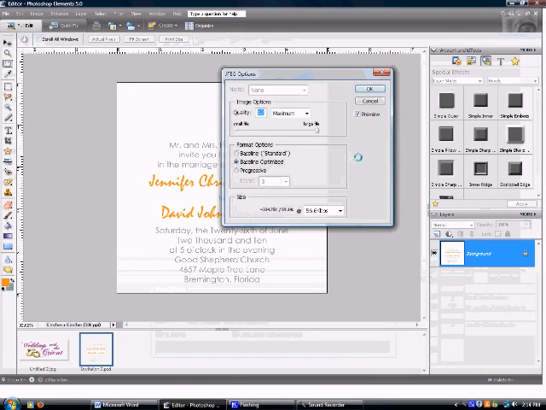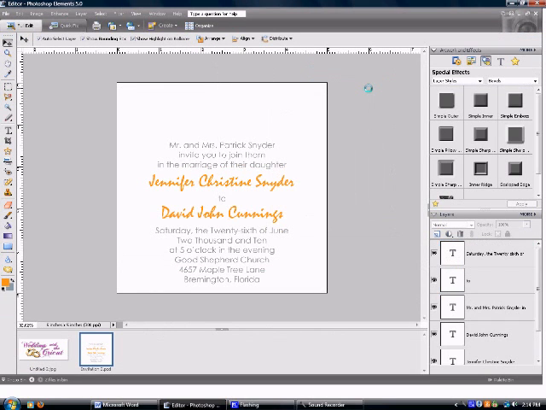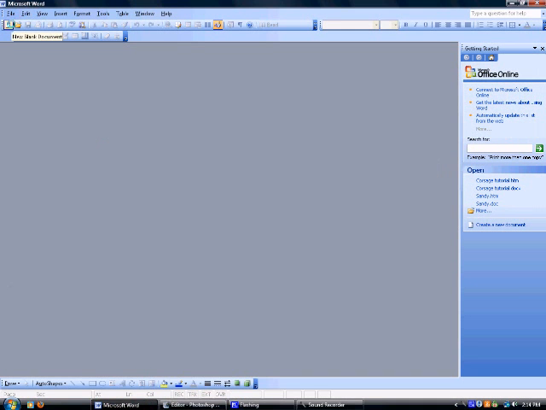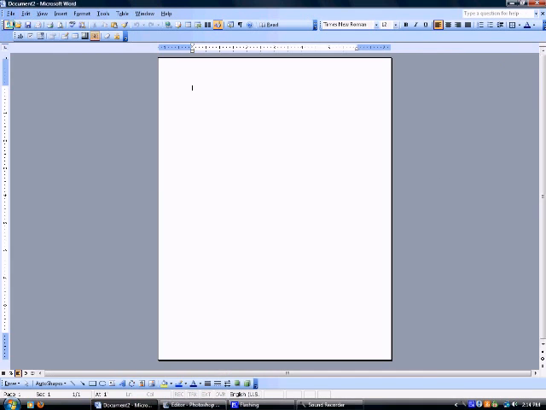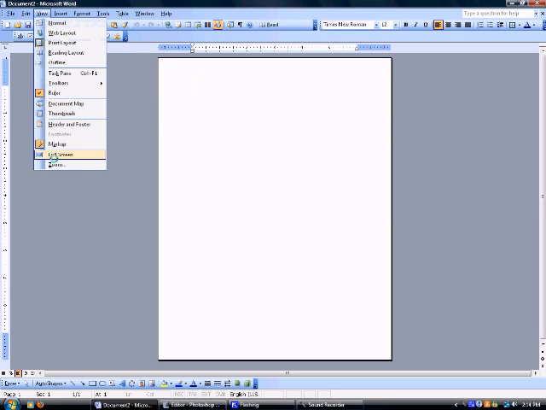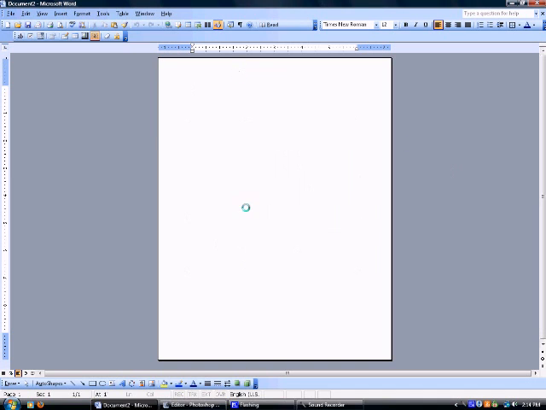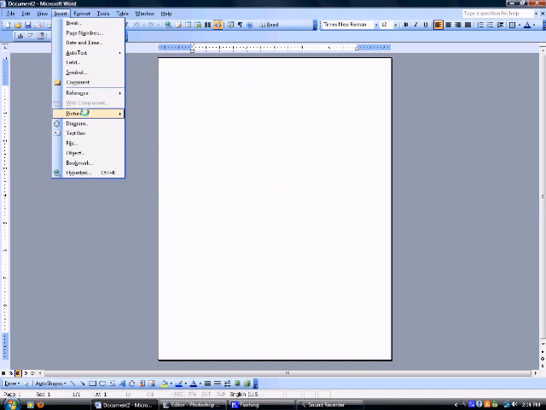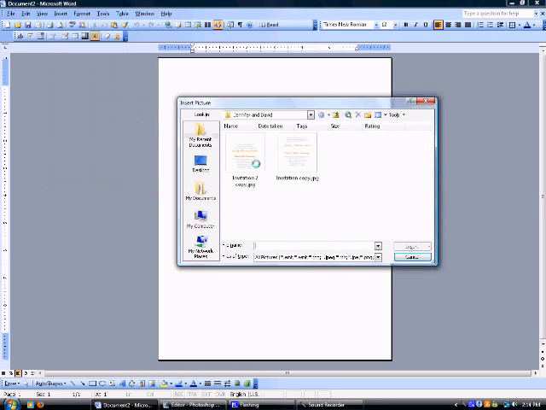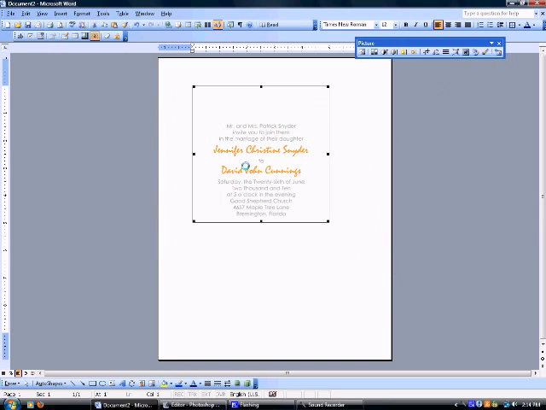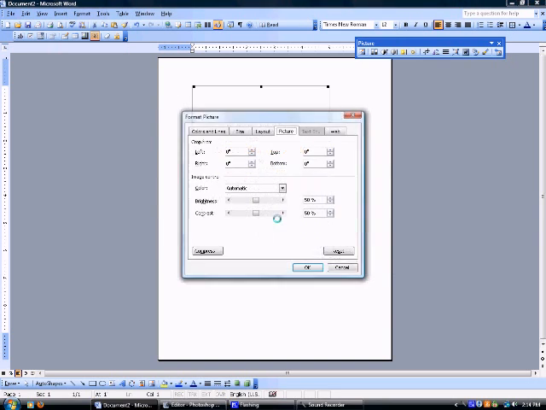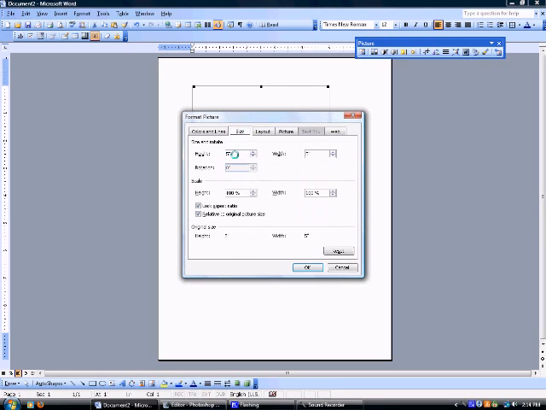Okay, so that's done. Now what we need to do is go into Microsoft Word and open a new document. Whenever you do this, when you zoom, you want to see your whole page, because you always want to see everything on there. Then we're going to insert a picture from a file, and we want this one. Now we need to check a couple things on this. We want to make sure that the size stays the same, because if you go bigger than, say, 8 or so, you need to make sure that it's going to fit. So just make sure that this says 5 and this says 5.